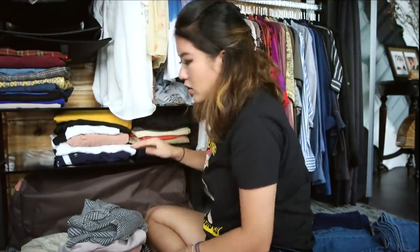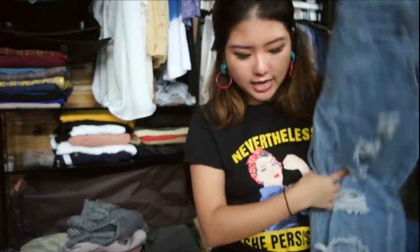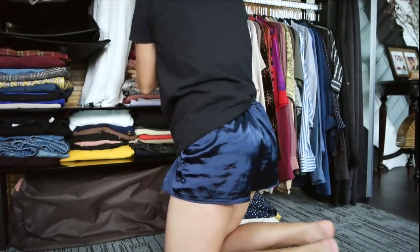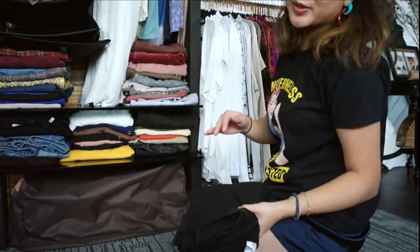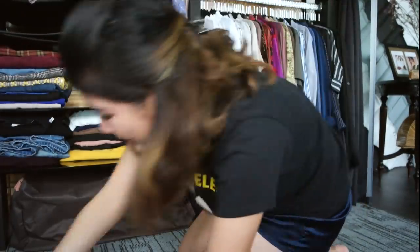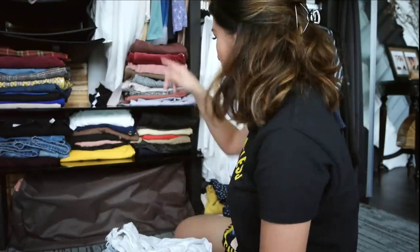Oh it already looks so much neater already! So let me try and explain what's happening — these are white-legged pants, these are cigarette pants slash straight-leg pants. I have only two overalls — I decluttered the rest — one in light denim and one in black denim. The leggings I'm not even gonna go through — I just kept a minimal amount like two, three pairs. I don't wanna encourage myself to keep reaching for denim shorts as a go-to option, so I'm gonna put them at the back.